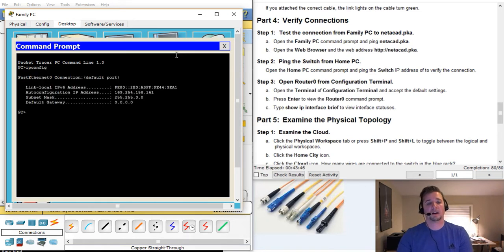All right. And as you can see right now, the IP address is 169. That means that it has yet to receive its IP address from the router, and so it cannot communicate outside the network until it gets that layer 3 network IP address.